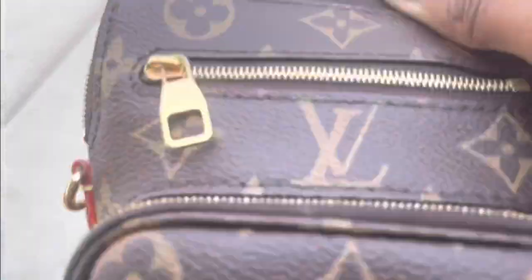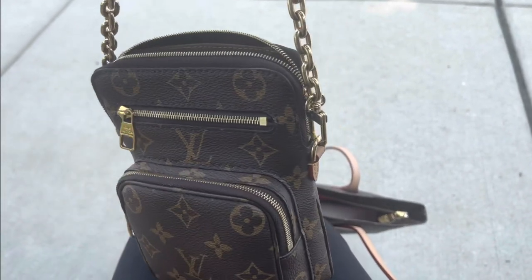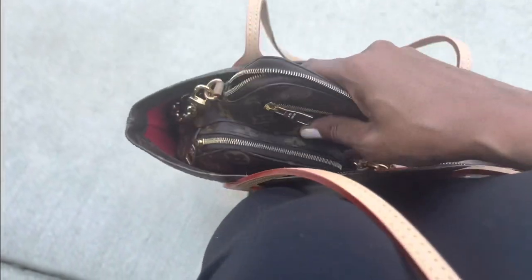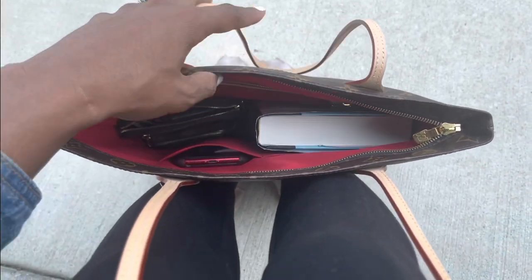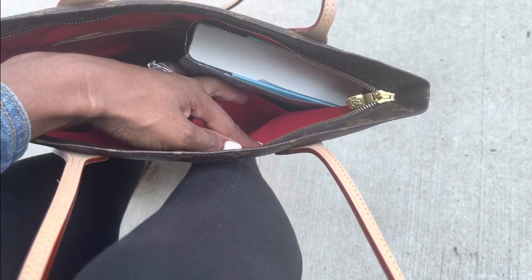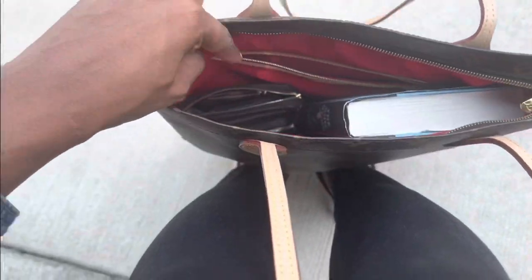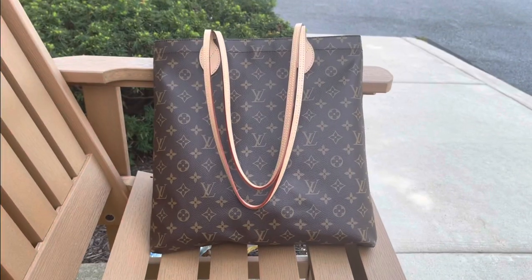You guys are not going to believe it — I figured out what to do with the utility phone sleeve using a gold chain. I never used this gold chain on this bag before. Coming back from the beach I still needed just a little bit more, so I also have this book I just started reading called 'The Sum of Us.' My other phone is in here, and the phone I'm filming on is in the patch pocket. In another pocket is my round coin purse with my headphones. All my other little SLGs are in the utility phone sleeve — this has worked out really great for me today.